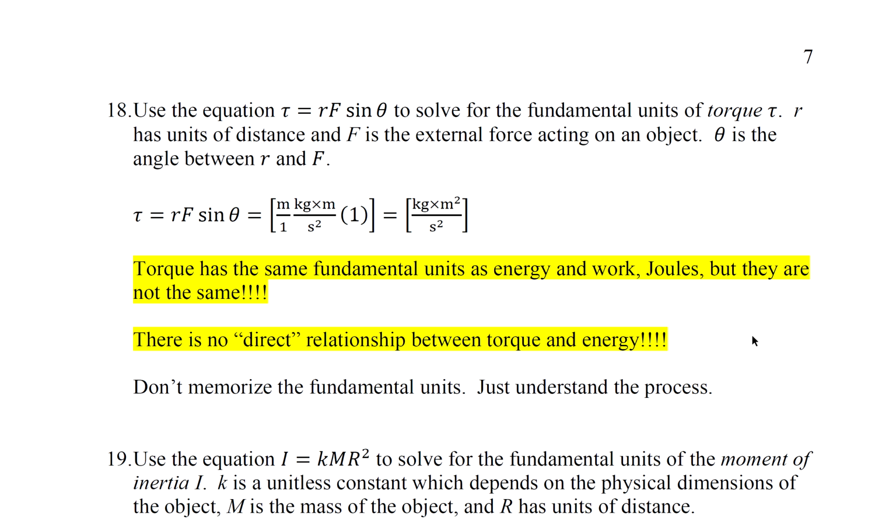Question 18, use the equation torque tau equals R F sine theta to solve for the fundamental units of torque tau. R has units of distance and F is the external force acting on an object. Theta is the angle between R and F. So the fundamental units of R is meters. For force it's kilograms meters over second squared, and sine of theta has no units.